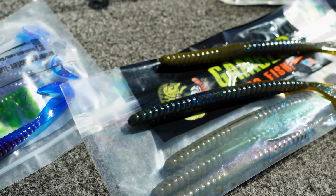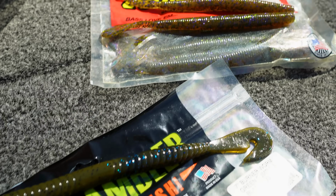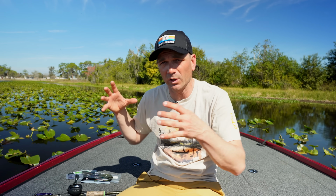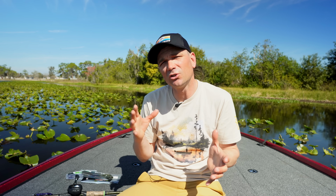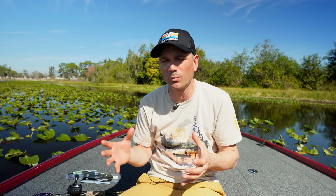But darker colors, that does not mean that later in the spring during like the shad spawn or something like that, that you can't go to a white and use it around that shad spawn, around wherever the shad are balled up and those fish are schooling. It's actually a great way to fish that when they're relating to grass or docks, but that's not what we're talking about right now. Usually darker colors, water can be dirty, and the brim are up shallow during that spawn when the bass are moving up. Plus it looks like a bed invader.